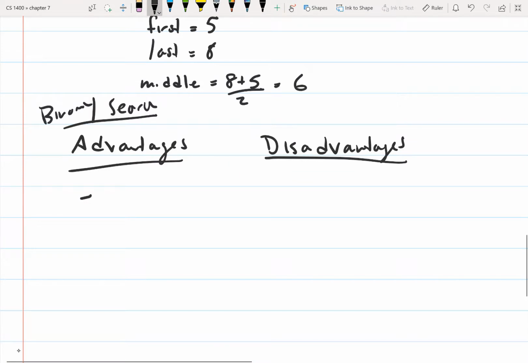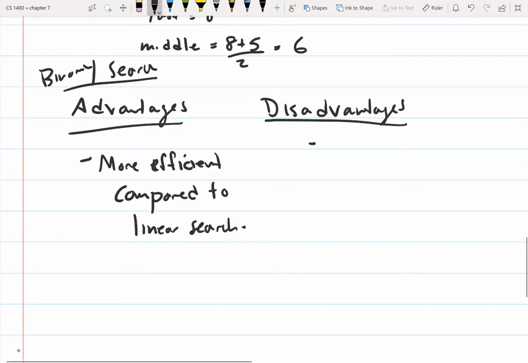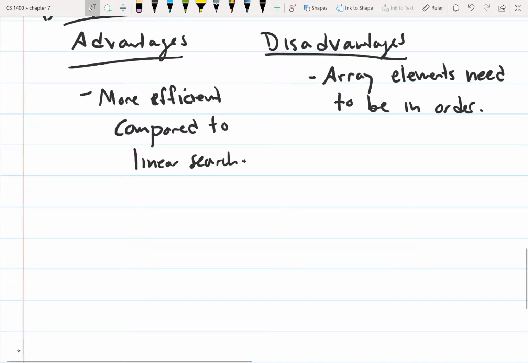So one advantage is that it's more efficient when compared to the linear search. It's going to be a disadvantage that the array elements need to be in order. I think those are mainly the advantages and disadvantages.